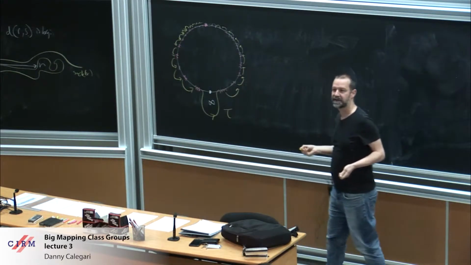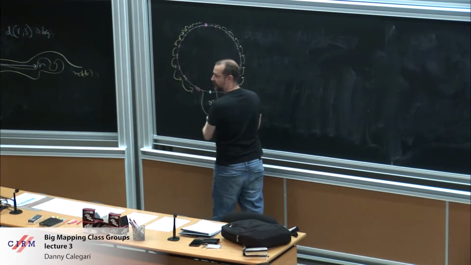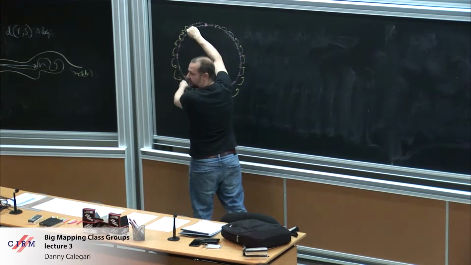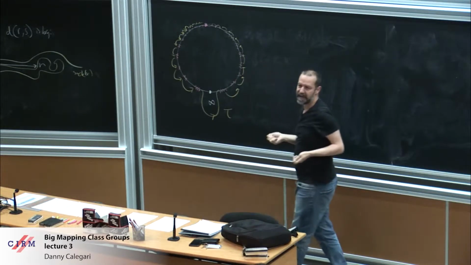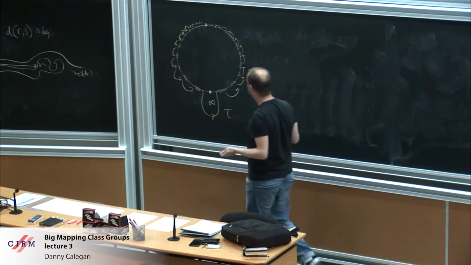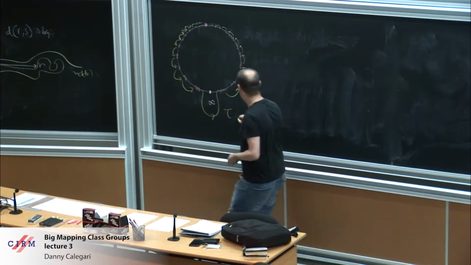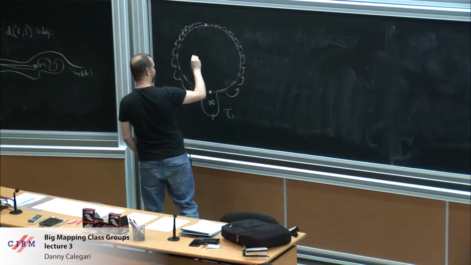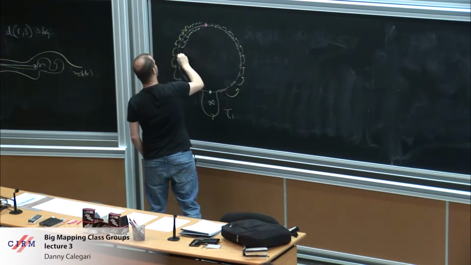So tau is a mapping class. If I like, there's a circle that I got by taking this round circle and adding a little detour, and I just move things around this circle, taking the Cantor set to itself, each guy just moves to the next one around it. And that extends to a homeomorphism of the plane, a unique mapping class of the plane minus the Cantor set, and so that's an element tau. So tau is in the mapping class group. Actually, let me call it tau 1. Now, there's another one which is going to be almost the inverse of tau 1, so it's going to take each one of these guys sort of back to where it came from along the circle.